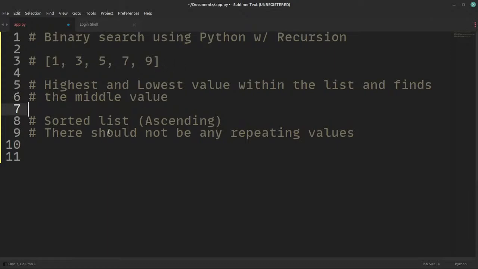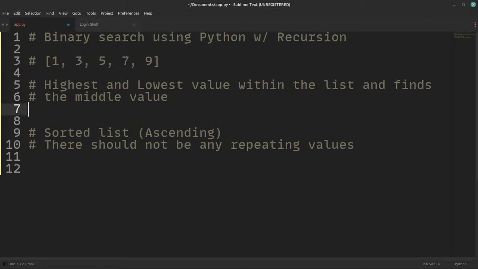So how do you specify the highest and lowest index positions? That would be 0 and 4. Now it adds them together, so 0 plus 4 divided by 2 gives you the index position 2.